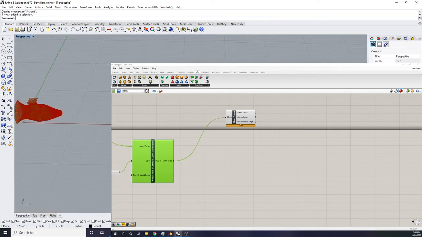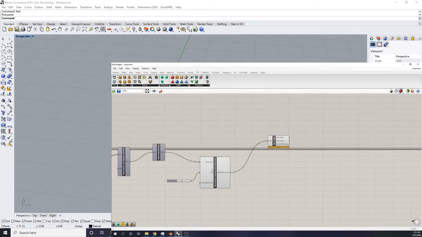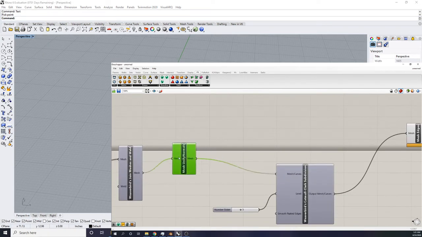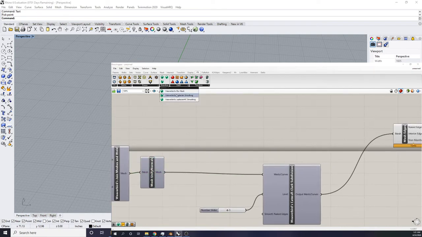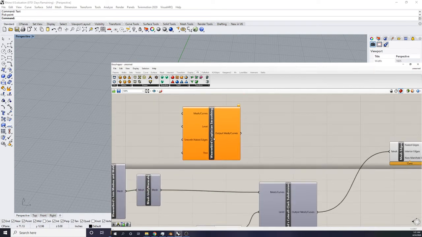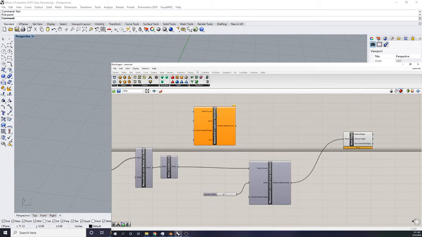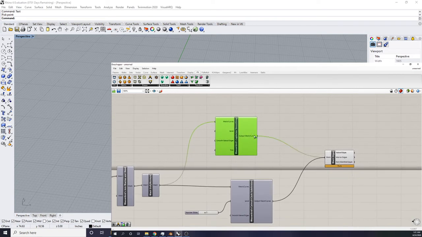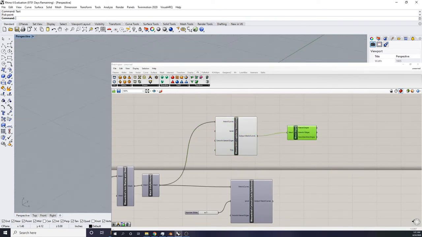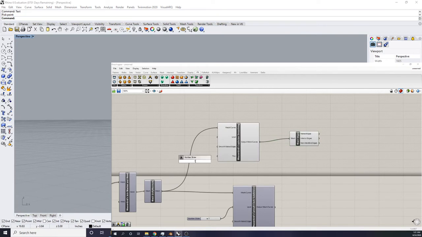So if I do a text, Catmull Clark, I'll just leave it at that. So this one's a Catmull Clark. So what we can do instead, there's two things we can do. Another smoothing one is we can do a Laplacian smoothing. I think that's how you say it. Plug this into here. Mesh edges here. So you can see, you can go pretty high levels with this.